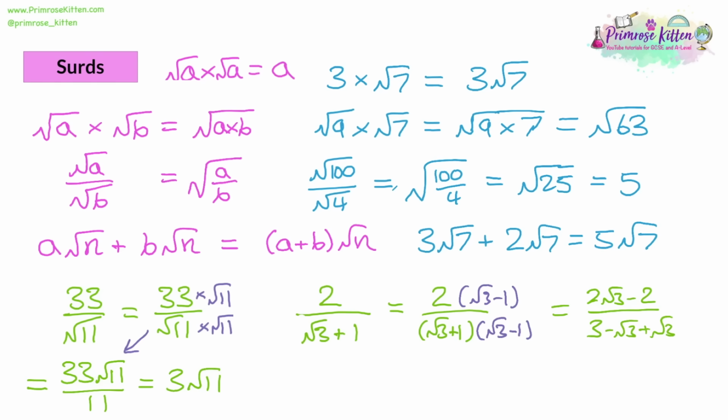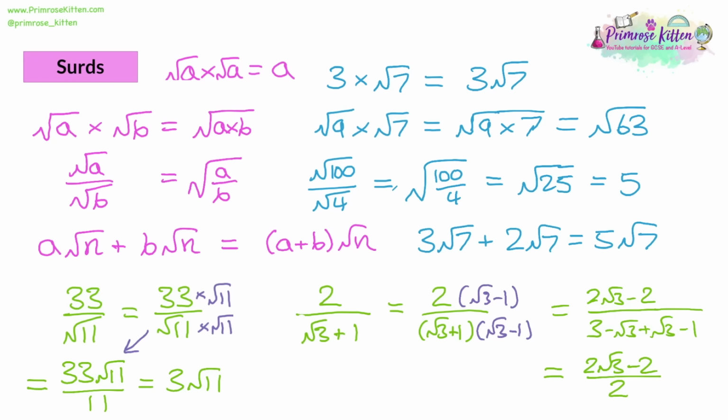And then 1 multiplied by negative 1 will give us negative 1. Now, when you get this, what you'll notice is the middle 2 terms will cancel out to give you 0. And you're also probably going to have 2 number terms on the denominator. So the numerator will stay 2 root 3 minus 2, but the denominator, the negative root 3 and the positive root 3 cancel out. Then we have 3 take away 1 is 2.